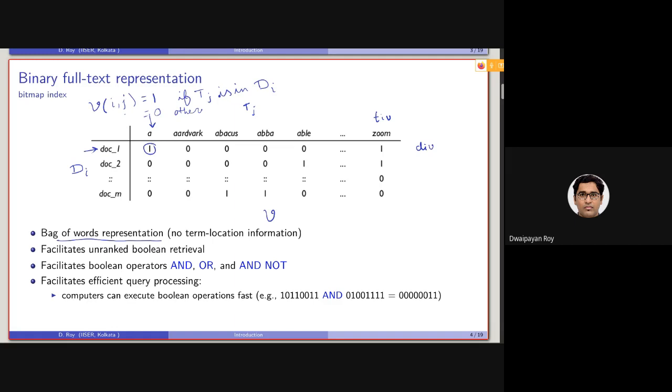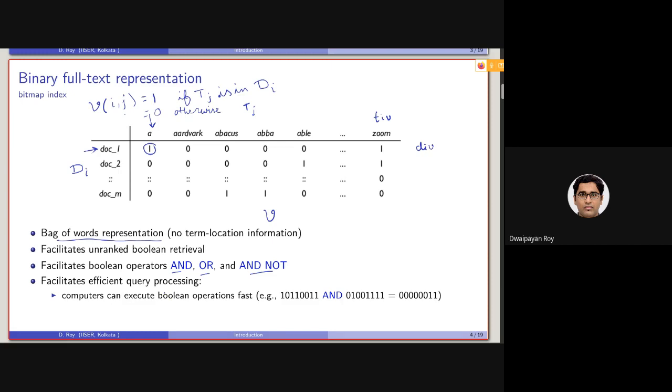So this was the term document incidence vector that we started with. To make the corresponding query representation, we used boolean clauses like and, or, and not.